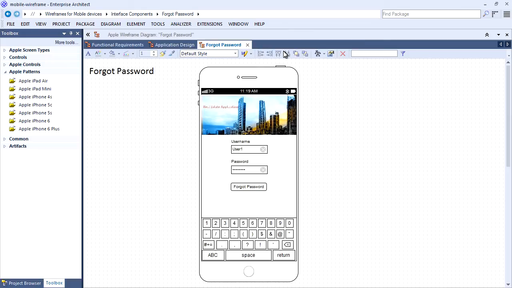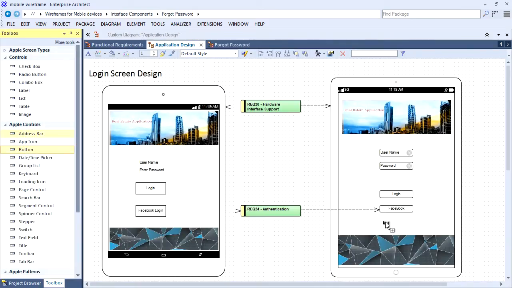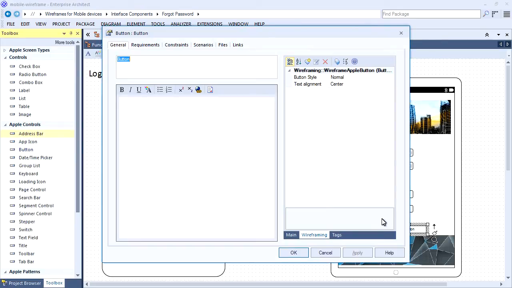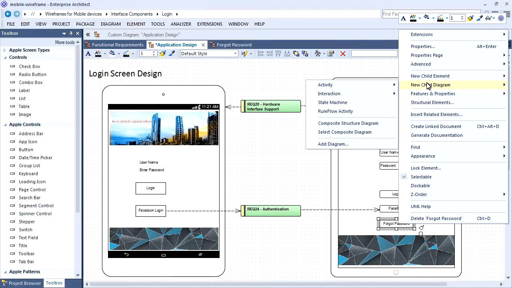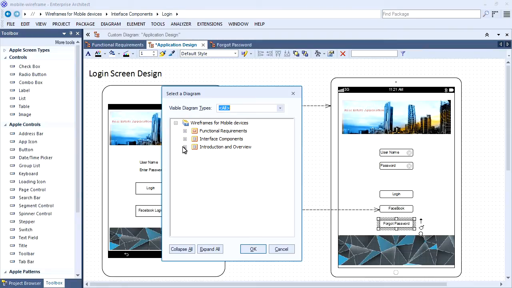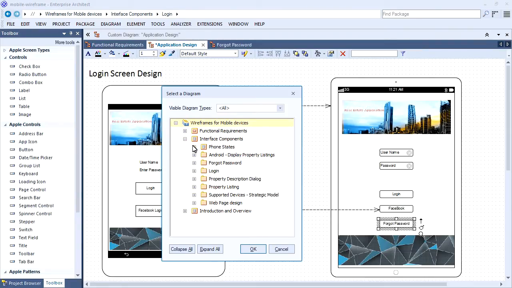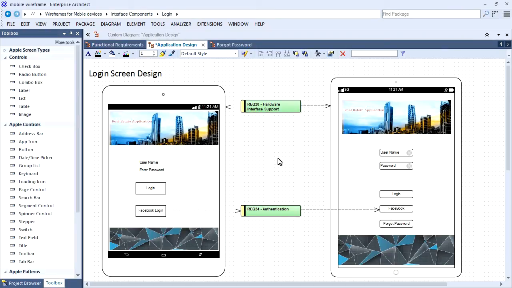Remove and adapt the interface to produce a viable prototype in just minutes. This rudimentary design will elicit feedback around the business process and security implications for resetting a password, which in turn will help clarify our requirements. The next step is to create a clear path so developers understand when this dialog will be shown. The easiest way to do this is to create a new button on the login page, and from that button, link to a composite diagram. Use this technique to illustrate how your mobile application transitions from one screen to the next.